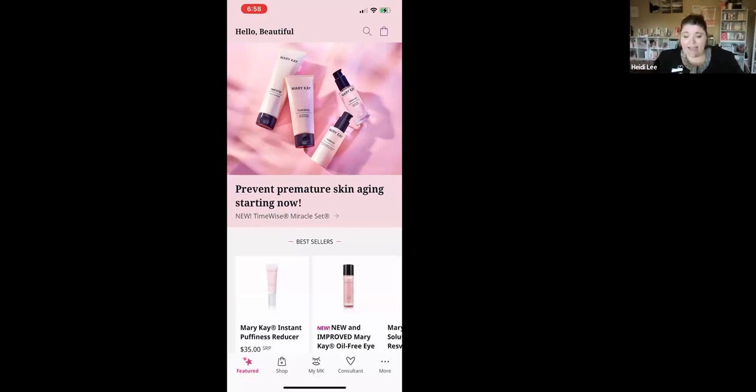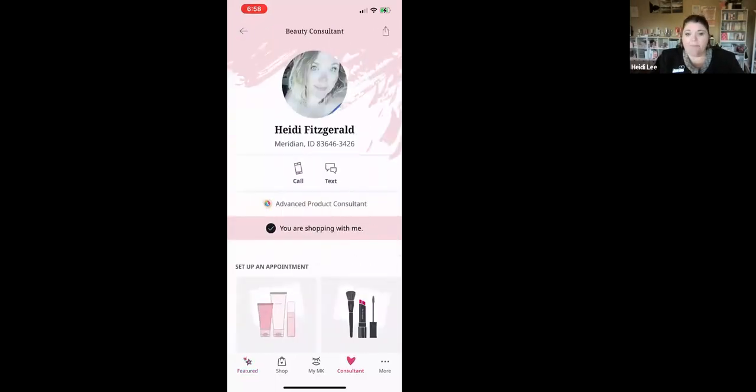Okay, so it gives easy access to the consultant information. Down here in the bottom corner where it says consultant with a heart, she can tap that and it brings up the phone number, text, and lets you know who your consultant is and where she's at. If it doesn't have anybody in there, it has a spot for you to do a consultant search for your area with your zip code. So make sure you are getting in touch with your customers and telling them this, so they're not hearing about the app somewhere else and then just finding some random consultant. We want them to know about it from you.